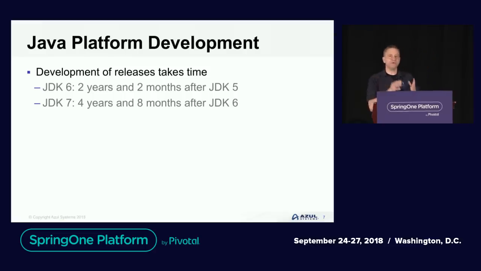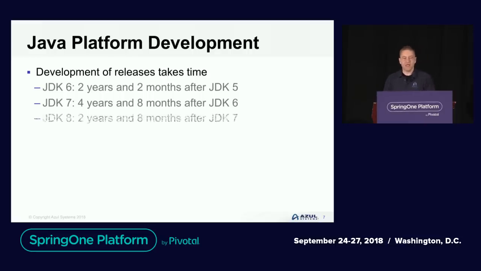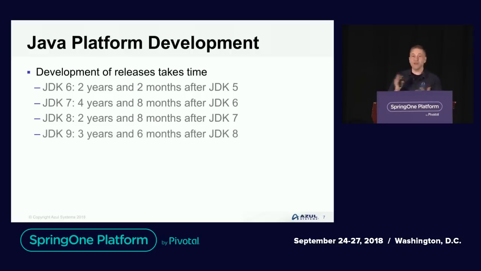Now, to be fair, there were a few things that kind of got in the way of delivering JDK 7. The acquisition of Sun by Oracle, there were some discussions around Apache Harmony, there were some issues around the whole JCP and getting things moving that way. So it's not a technical problem that resulted in 4.5 years between releases. There were some other things as well, but that was what it was. And then JDK 8 came out a bit over 2.5 years from JDK 7, and finally JDK 9 was 3.5 years from JDK 8. So what we're dealing with here is multi-year release cycles.